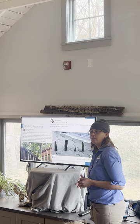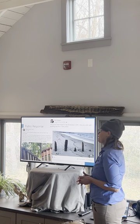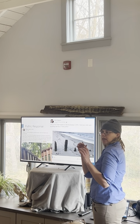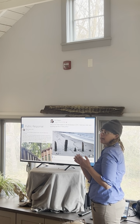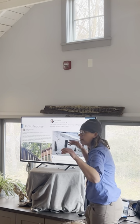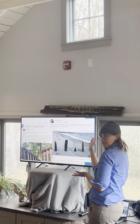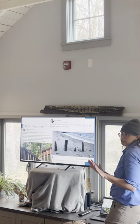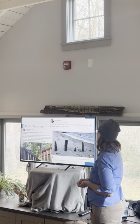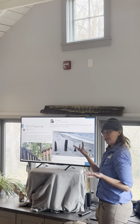Why are they on the beach? It doesn't look like there's any food source or anything. Right, it looks pretty barren. So probably what happened is they got caught in a wind current because they're such weak flyers. They're not like Emerald Ash Borer, for example, which is a very strong flyer. It can fly 20 miles and it's A-okay. But spotted lanternfly, they kind of flutter weakly. So if a gust of wind caught them, it probably just washed them out to sea. So these are all dead spots? These are dead, yeah, they're not looking for a food source. These are all deceased spotted lanternfly along the sand. Just interesting, right?